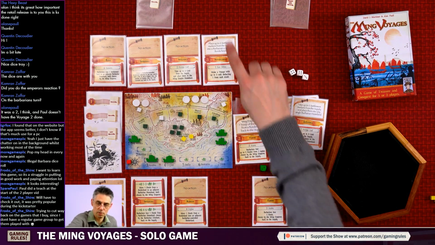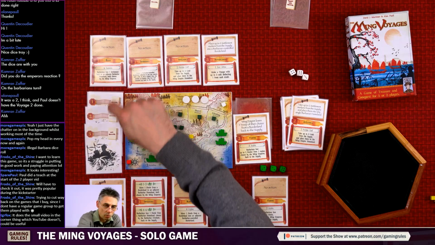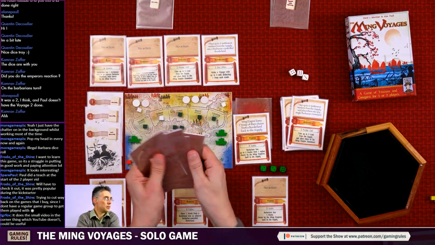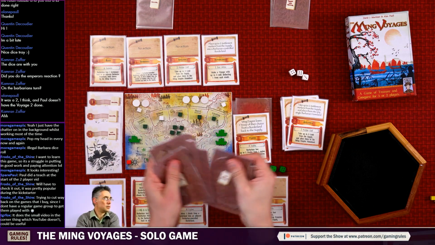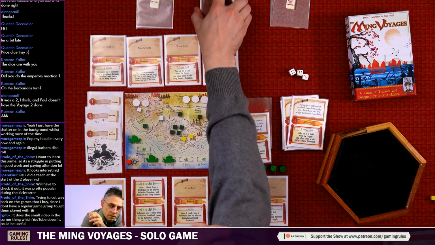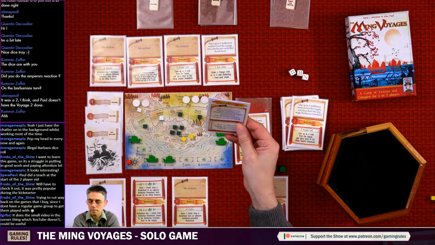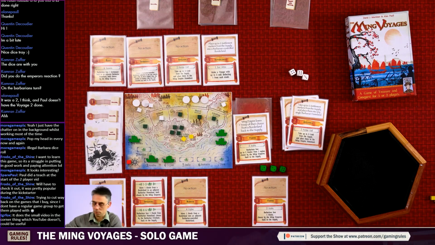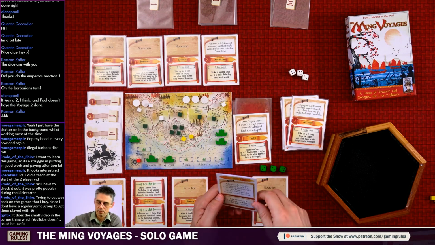Right, reaction is a level 1 event. Oh, I just noticed the level 2 events are out. So we get a level 1 event, which is a mass 1. So it's taking this and it's going to put it in the Western Mongols. Tidebreaker shifts.